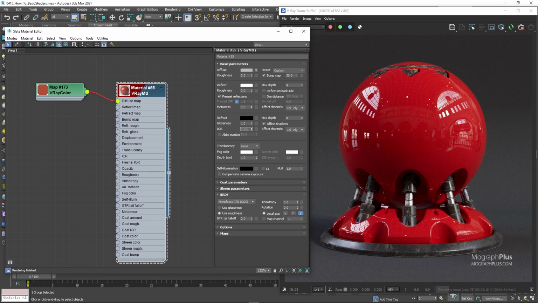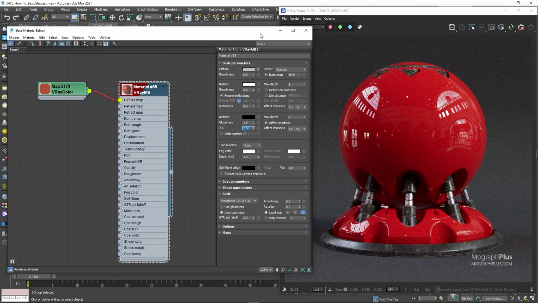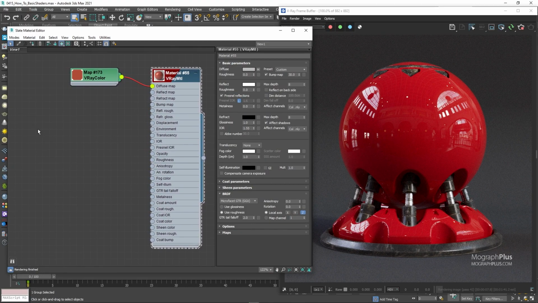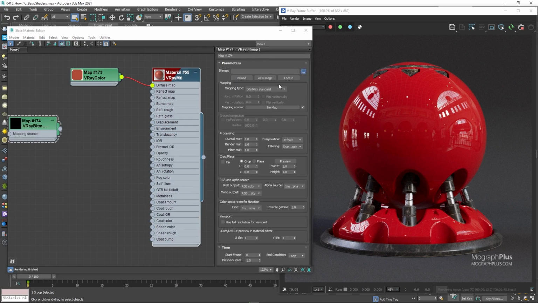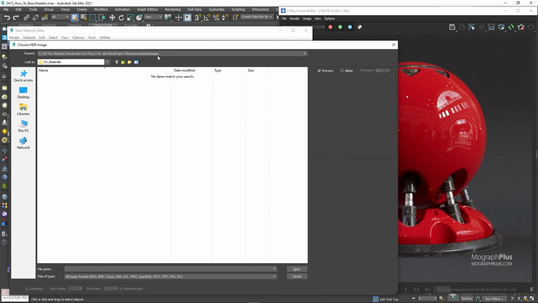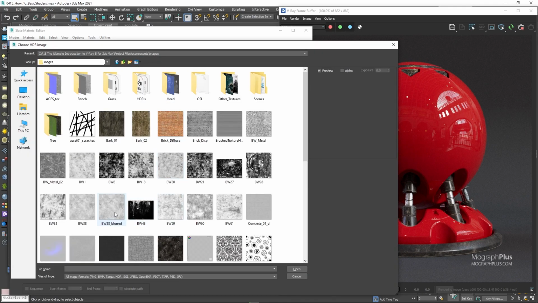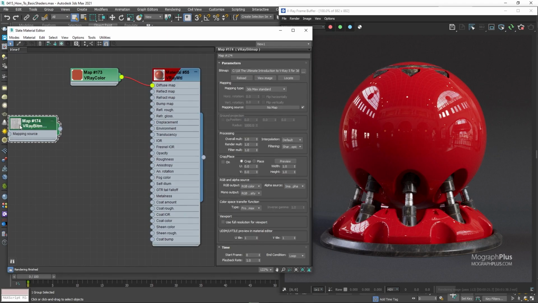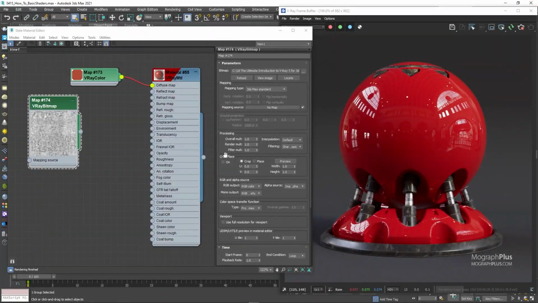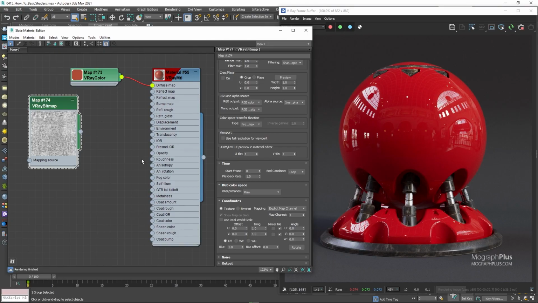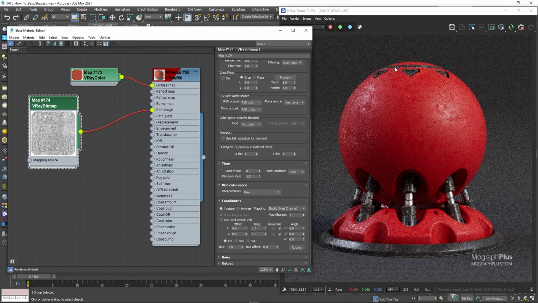If you have any issues understanding these parameters, you can refer back to the previous videos where we explained them in detail. So let's start adding variation to the reflection roughness. I'm going to add a V-Ray bitmap node and load this BW_metal texture. And this map will be connected to the reflection roughness. I'm just going to change the color space to raw as we are in ACES, and this is a data input, and connect the map to the reflection roughness input. And this is the result that we get. This isn't exactly what I want.